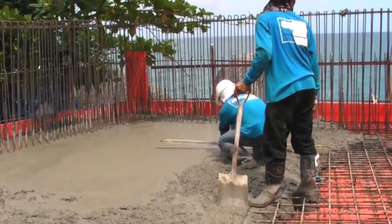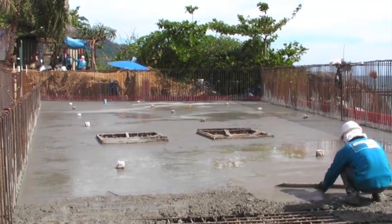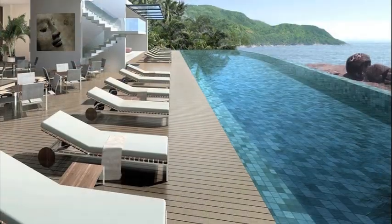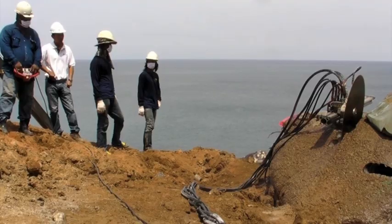Slab for the swimming pool at the clubhouse. It's a fairly major pool, 63 cubic metres. As you can see, we've got the penetrations made for the skylights, which will be at the base of the swimming pool and allow sunlight into the corridor which connects to the rocks. This concrete pool is a major milestone for us on this project.